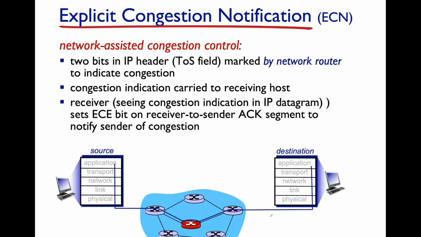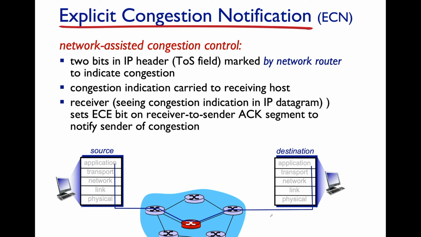And with this, the philosophy or the thought is who better to inform the communicating endpoint, namely the sender, about congestion, who better to inform than the router itself. And so in the IP header, in the network layer, there's a field, TOS, type of service field, and it's marked by the router to indicate congestion. And so this datagram comes across the router. The router sees that it's getting congested, its buffers are near to full or already full, and then it marks this packet that goes across the router anyways, saying that, yep, I'm congested.